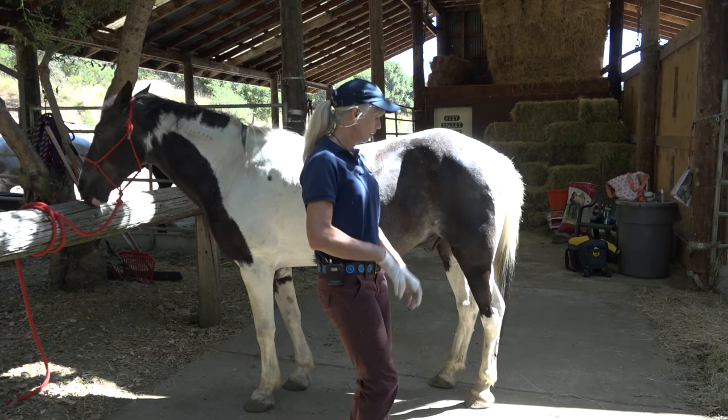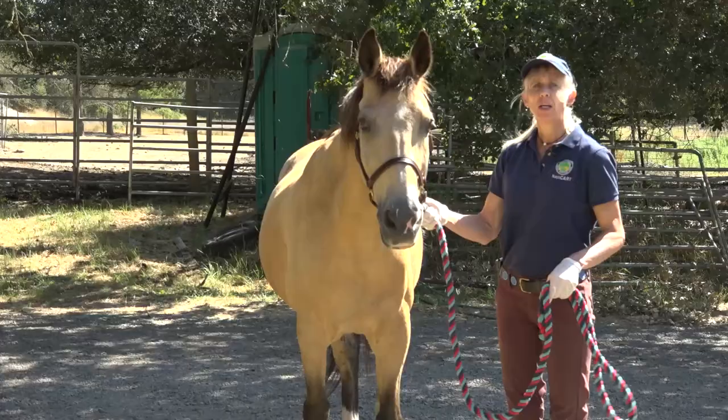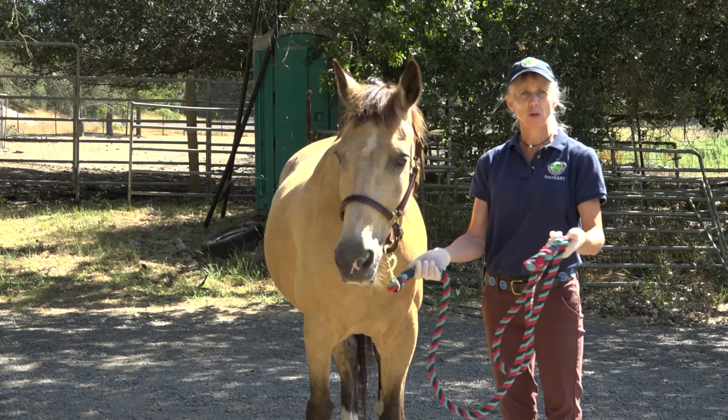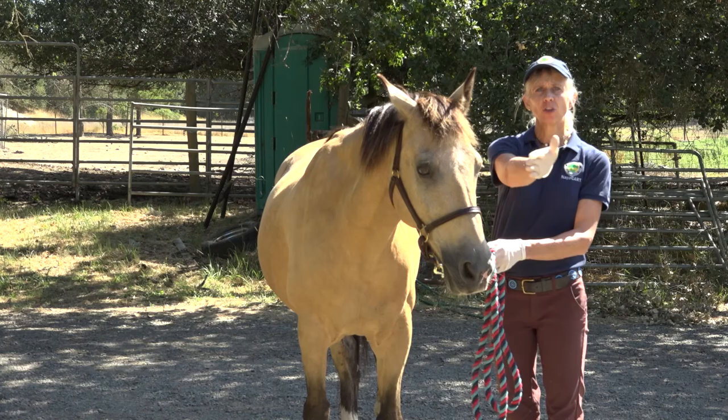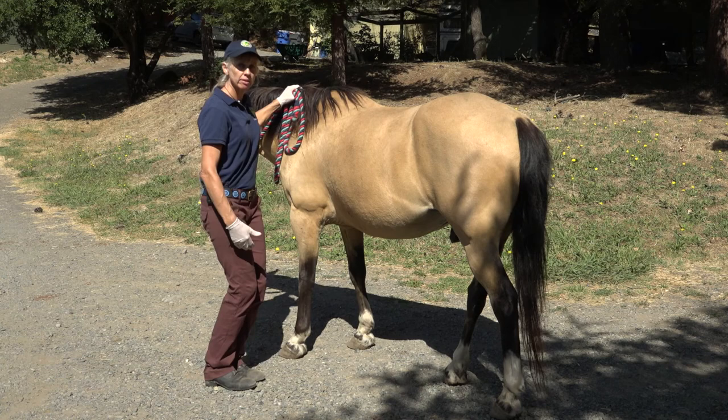This is a principle we talk about when taking temperature too. You'll notice I've got my body against his body and I've got my knees bent. If he were to make a sudden movement, my hope is that my body being against his would allow me to react away. A good rule of thumb: close contact, let the horse know you're there and keep talking. I never duck underneath a horse's head for any reason — you don't want to duck underneath a tied horse or one being held for you. You always want to choose the wide option around the front if you can.